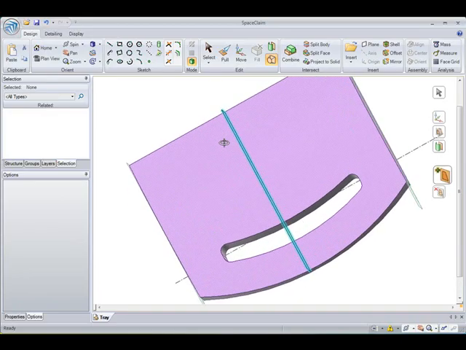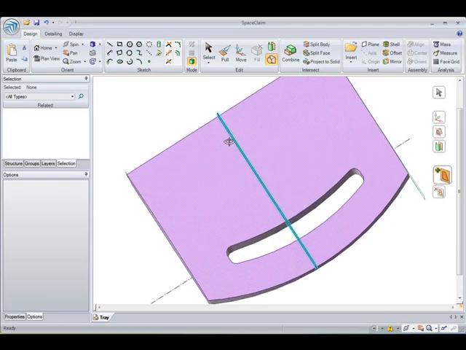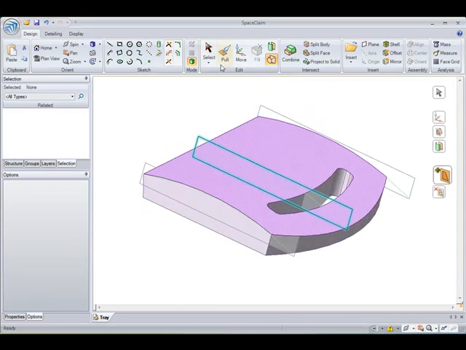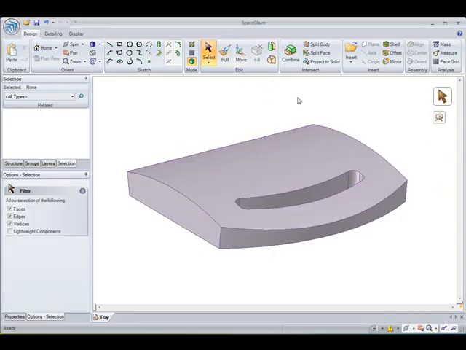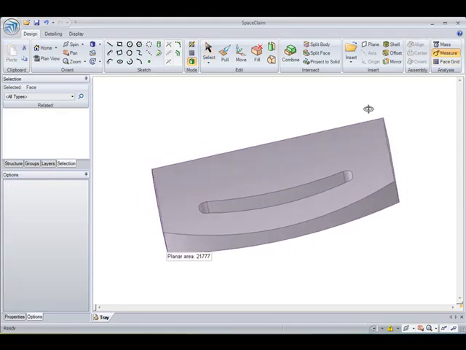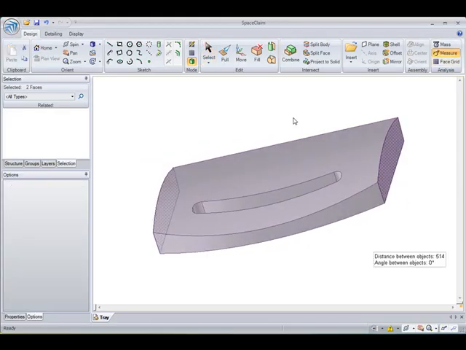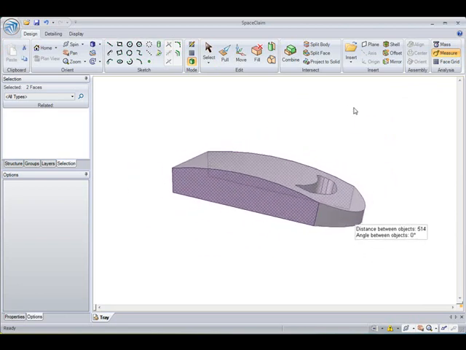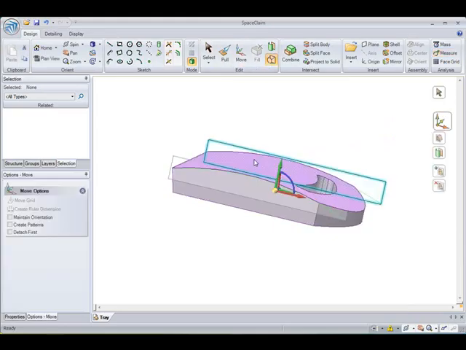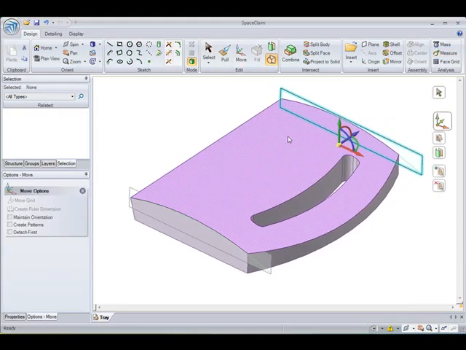So I actually want it exactly in the middle, and that's not really going to do because I want our part symmetric. So I'll undo, and I need to find the middle of the part. And I can do that a couple different ways. But this time I'm going to click on one side, and I'll click Measure, and measure one side to the other. And we can see that the total distance between them is 514 millimeters. So a little bit of math is involved, but that's okay.